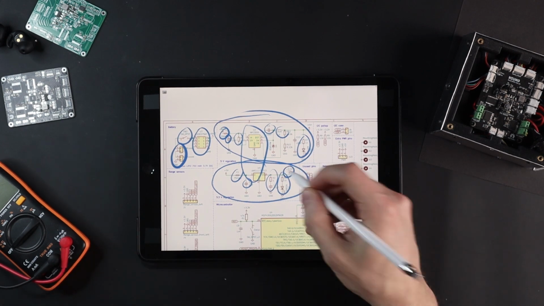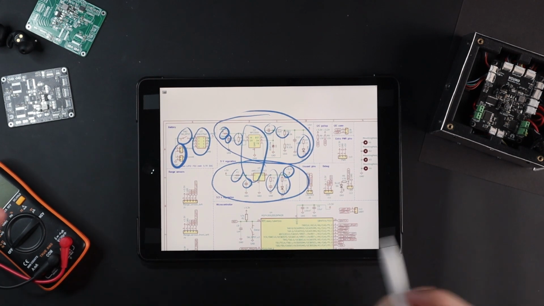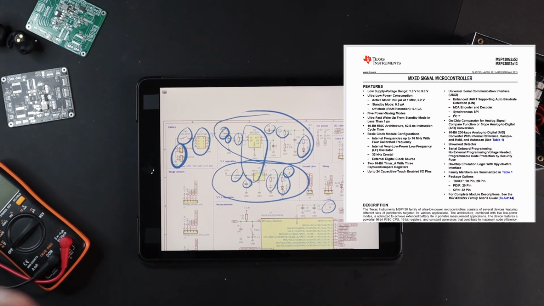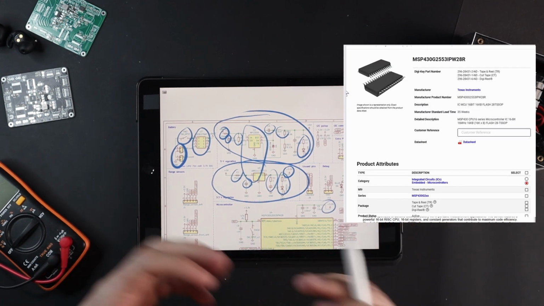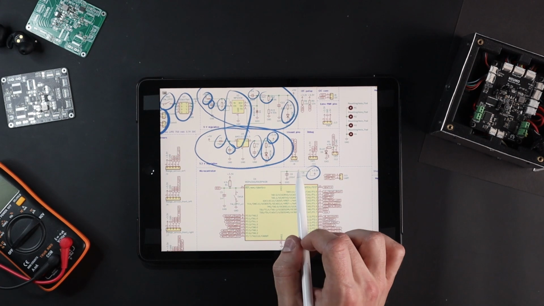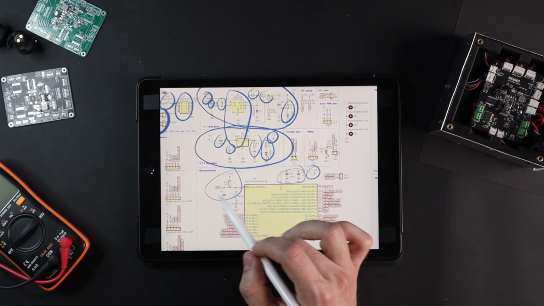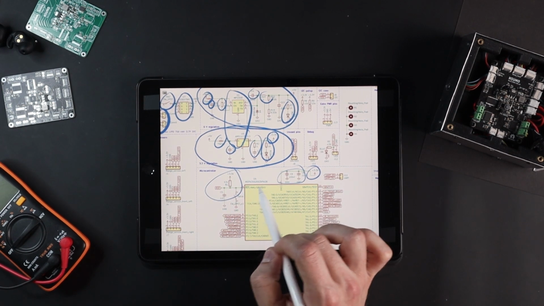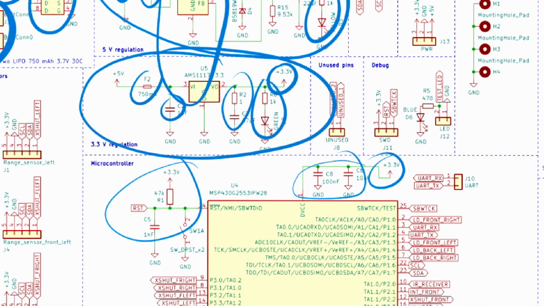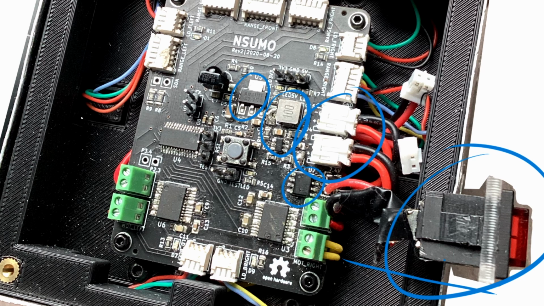The 3.3 volt then goes to several components, perhaps most importantly the microcontroller, the MSP430 28-pin version. Okay, so I have the 3.3 volt coming in here on the input, along with two bypass caps to reduce the noise, and the pull-up resistor on the reset line because it's active low, so unless I pull it up, the microcontroller will reset indefinitely. I also have a small switch here so that I can reset the microcontroller physically without having to power switch the entire board. Okay, so looking at the actual PCB, the microcontroller is placed here and the switch here.